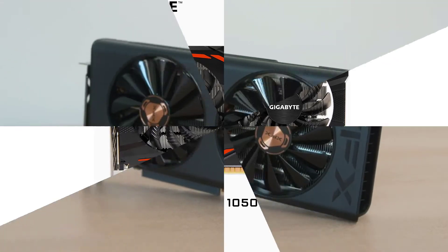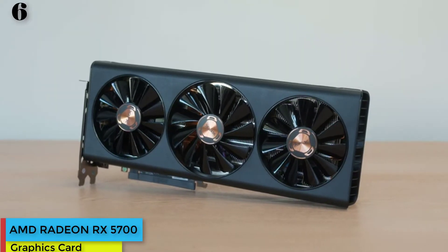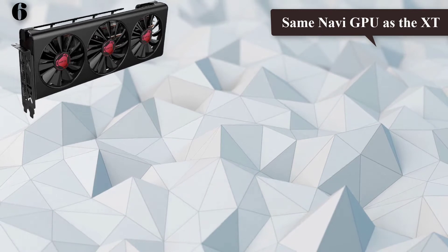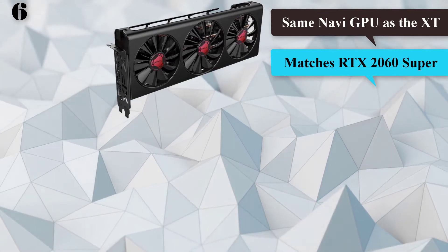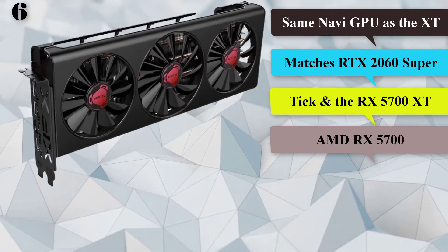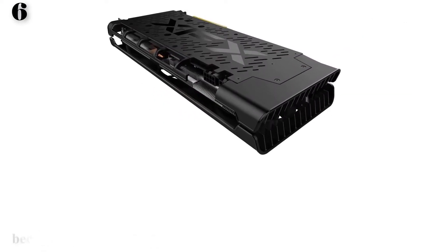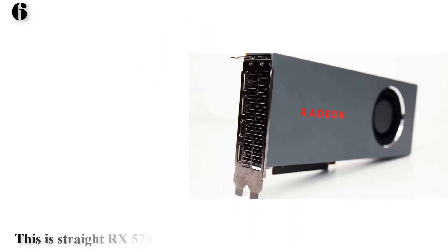Number 6: The best graphics card for the tech savvy is the AMD RX 5700. Closely behind the 5700 XT because of the XT's price cut is this straight RX 5700. It's running the same Navi GPU as the XT card, but has been hobbled in terms of clock speed to ensure it remains behind its stronger sibling. However, this card might be a better option than the 5700 XT if you're happy with a little behind-the-scenes tweaking to overclock and undervoltage your GPU. With your GPU unlocked and some careful fiddling with the frequencies, the RX 5700 can reach the performance of the RX 5700 XT.